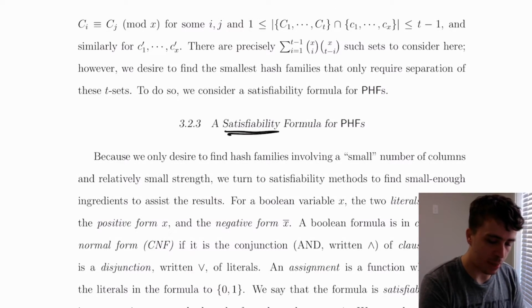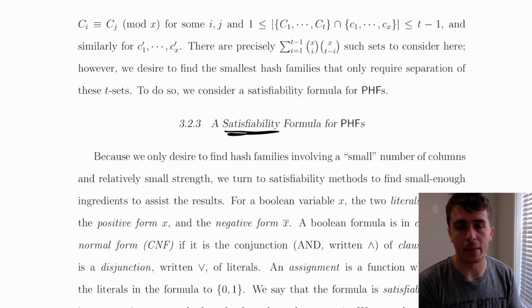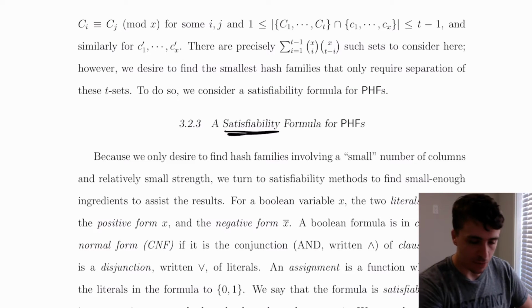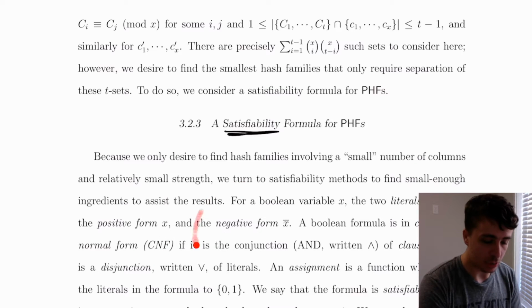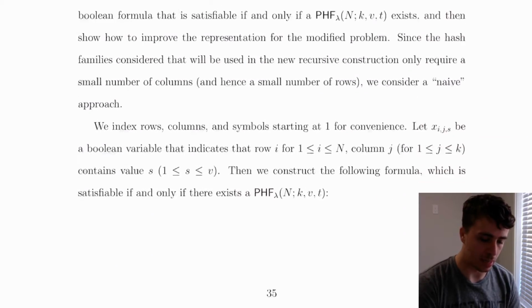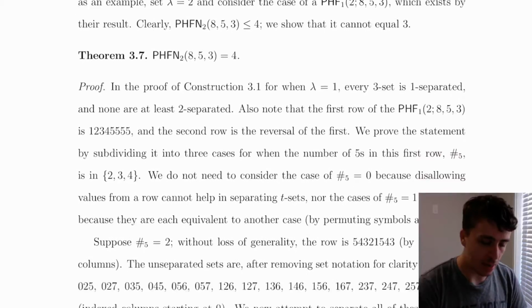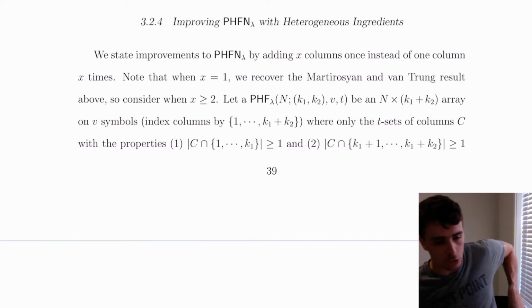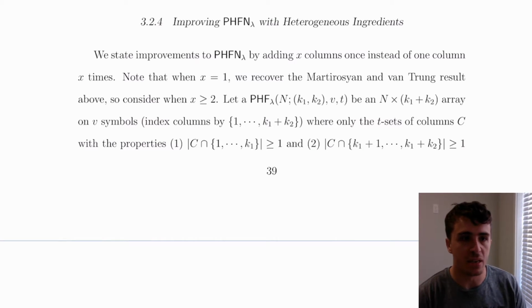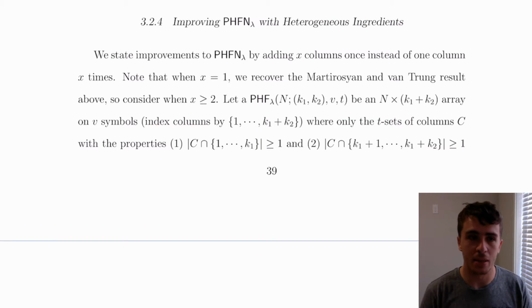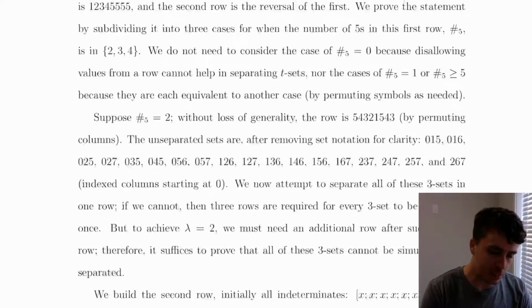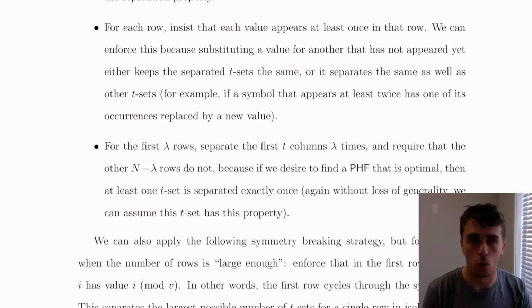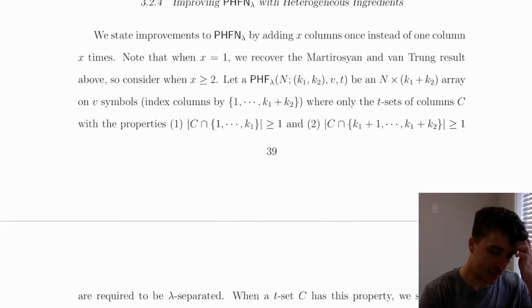So then I do some work with satisfiability, which means that I create a little formula and I check whether it's satisfiable or not. If you happen to know what conjunctive normal form is and whatnot, that's good. That's basically what I'm doing there, and I'm still doing work in that. Then I do a bunch of stuff with that, and I prove various things, because this hasn't been done. A lot of the things done in PhDs, the work itself is usually not that good, honestly. But a lot of the time, a PhD is either extending a result that has already been done, or doing something that has never been done before. In this particular case, for the formula stuff, it's just never been done before for this object. So that's why I did it.